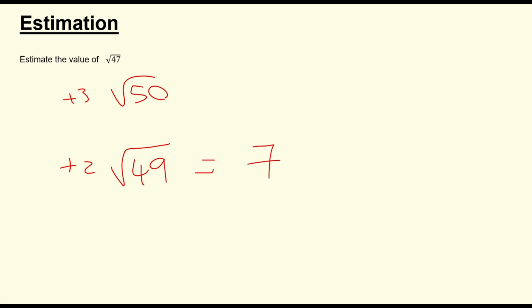Right, similar to before, if I tried to do the square root of, and said, let's round that to 50, you can't do the square root of 50 in your head. It doesn't go. But you don't have to round it to the nearest 10. I could do the square root of 49, and not only is my answer going to be more accurate because I've only moved my number 2 rather than 3, but I can do the square root of 49 because it goes nicely. It's 7. So especially with square rooting, you're not necessarily going to stick to the rules of rounding to the nearest 10, 100 or 1,000.